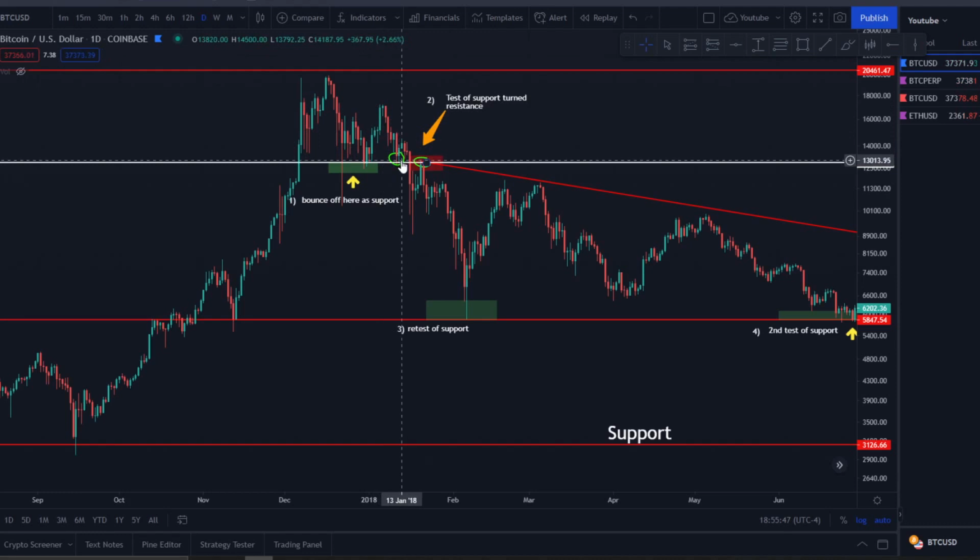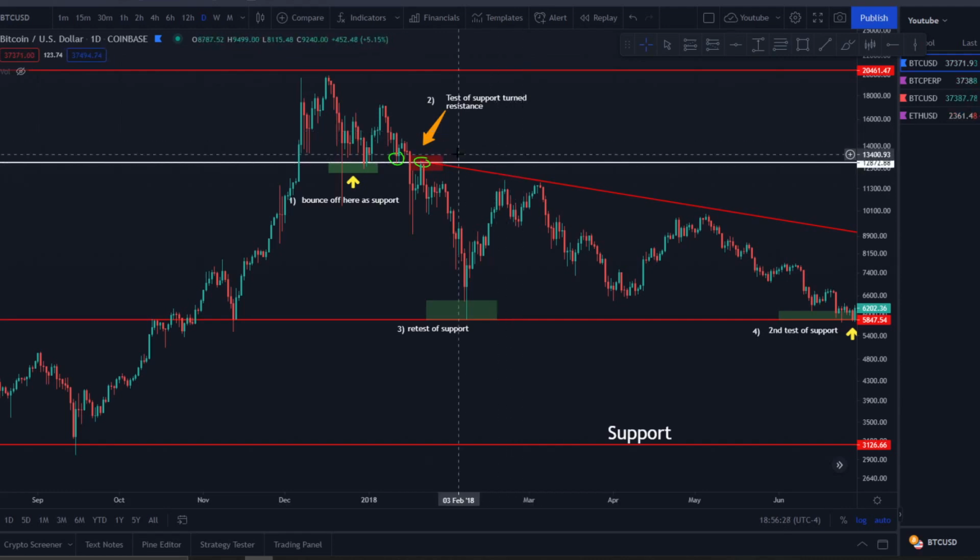And once it gets sold off, we come and retest this little green circle right here. We retest 12,872, and we get a tiny little bounce, but it fails, and then we ultimately break support for a giant move to the absolute bottom of 9,000. And we bounce off 9,000, come back up and retest the support, which is now resistance. Most of the time when you break support and you break down through it, at some point, not always, but at some point, most of the time, you come back up and retest it as resistance.